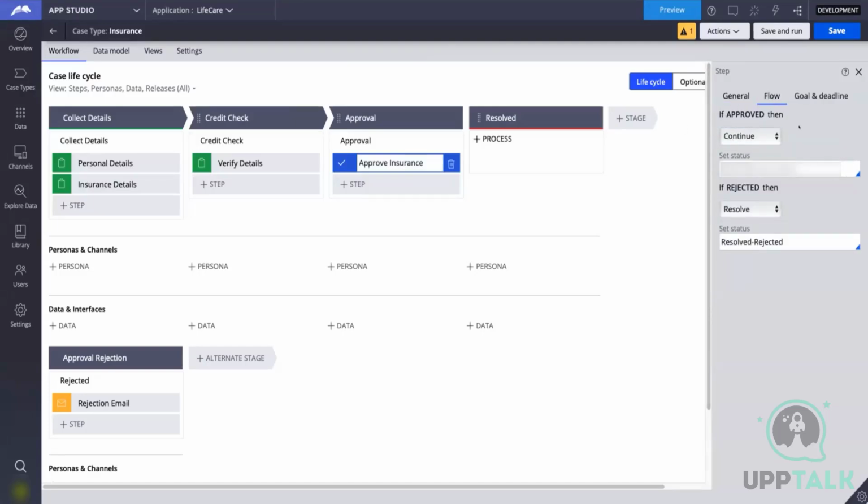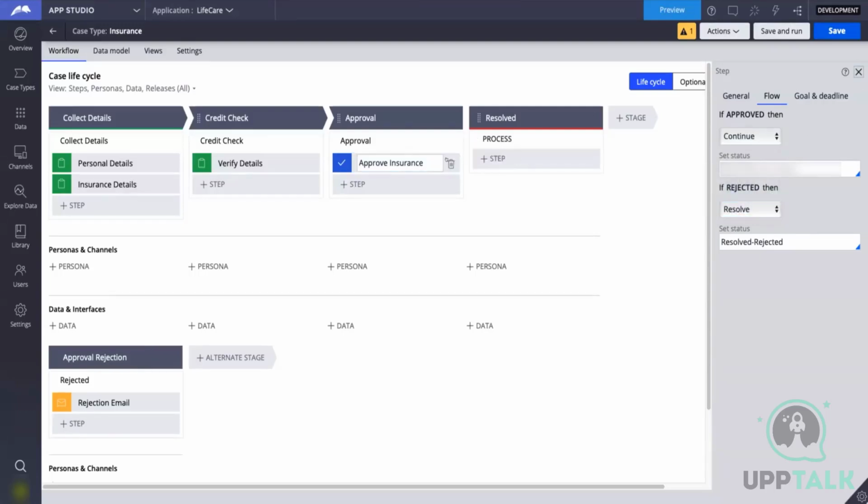If approved, then it will continue, as in it will move further. If it is rejected, then it will go to resolve rejected. Now you see one more option: if approved, then change stage. That means you can change the stage. And if it's rejected, again you have change stage, continue. So these are some other options.